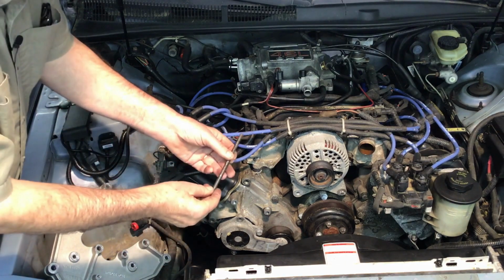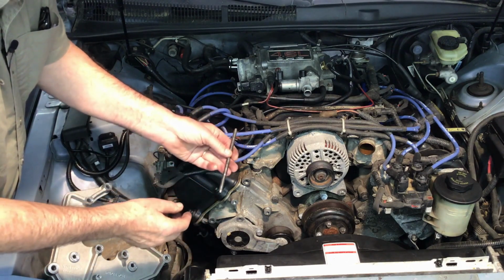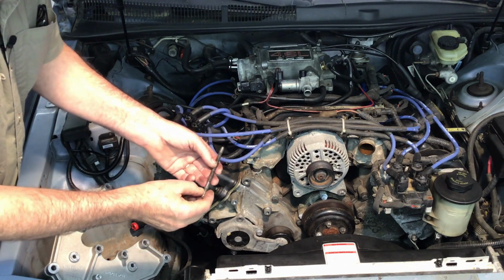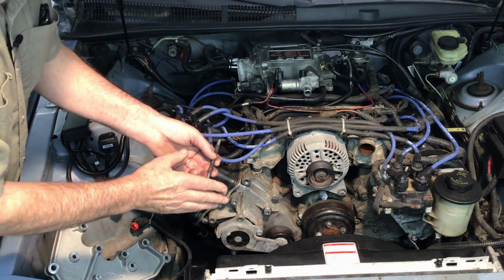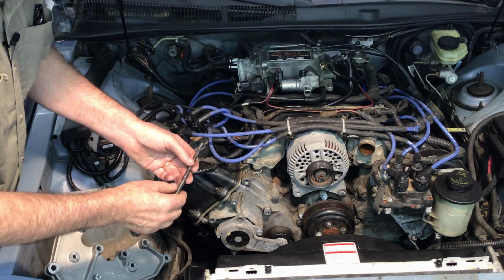This right here is about a 150 millimeter long, 8 millimeter diameter stud. What this came out of was a 3.8 liter V6, for the timing chain cover. You have 4 of them. It goes through the timing chain cover and through the water pump. 3 of them are pretty long, and then you have one extra long one. This one is this one right here.